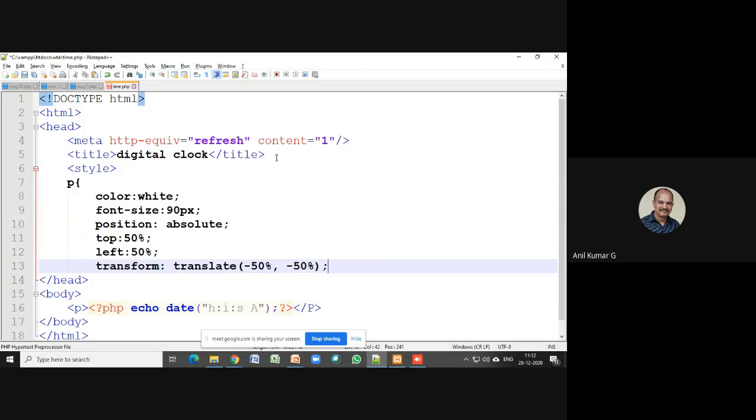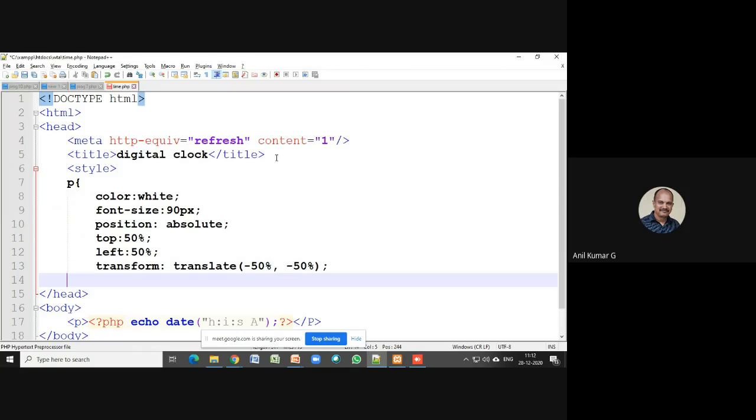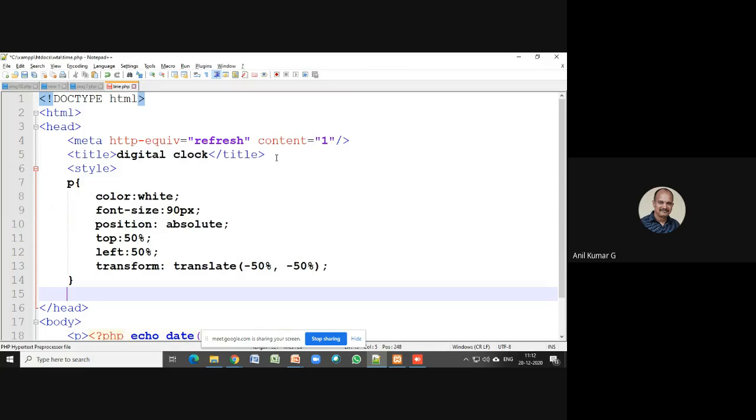This transform will bring the text from the first column, first row to the middle of the page. Then I made the color white.